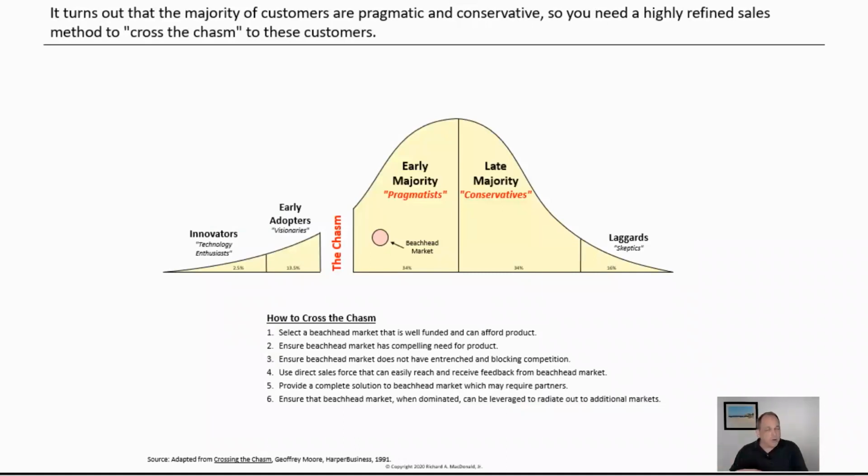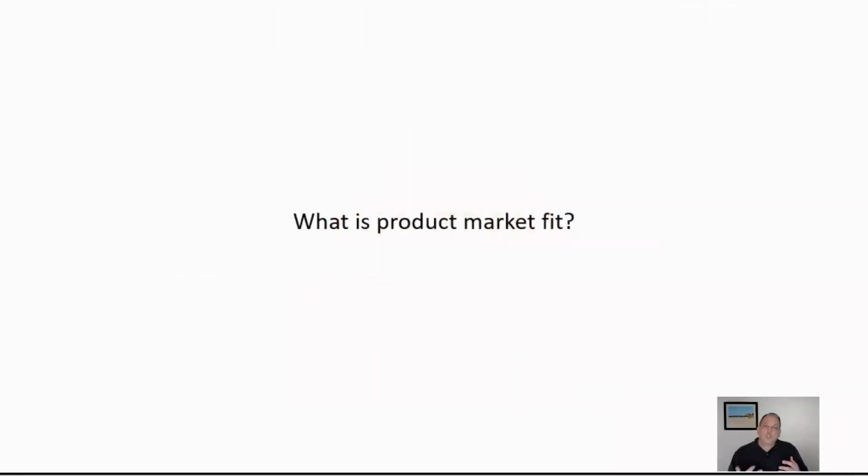It turns out there's a segment of the population, a minority, that are early adopters or innovators. They love buying new things, and they don't mind that it doesn't work perfectly. These are typically the first types of people who buy a startup product. But in order to grow and reach the vast majority of consumers, you have to sell to what Jeffrey Moore in his book Crossing the Chasm calls pragmatists or conservatives. And as you start to sell to those, that's a very different approach. It has to be very efficient, very honed, and must penetrate and zero in on the needs of this group before they even become interested in buying your product.